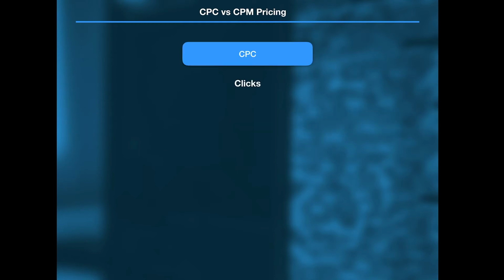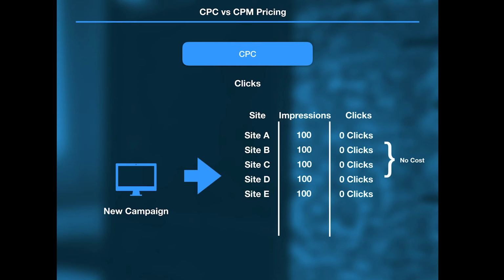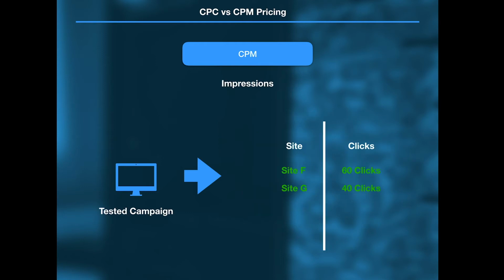As an advertiser, you'll often use CPC pricing with new, untested campaigns. By using CPC pricing, you can avoid paying for impressions that don't result in any clicks and hone in on the sources that give you the most conversions. Once you know which sources are getting you a lot of clicks, it makes sense to move to CPM. That way you're paying for the impressions that you are confident will result in clicks, but won't run up huge costs when lots of people click on your ad.